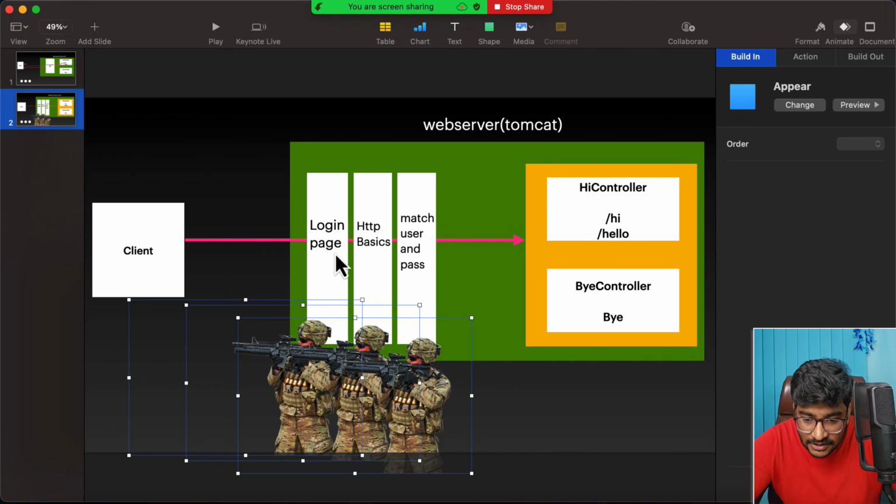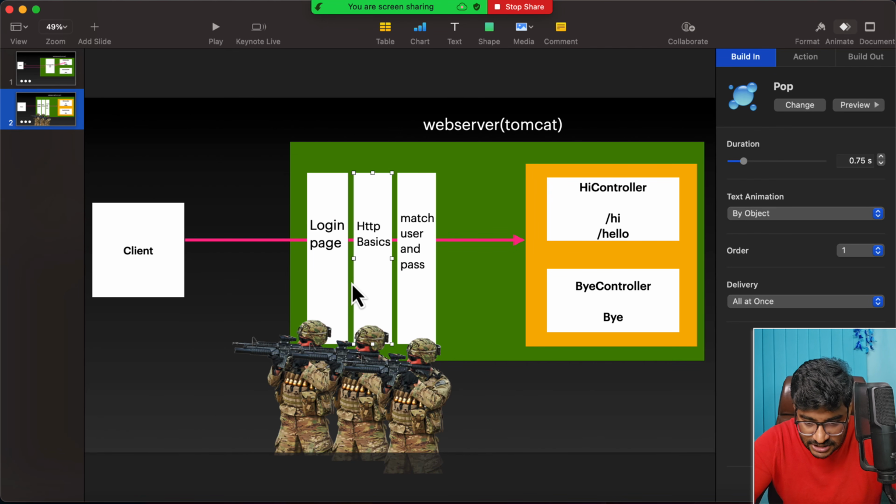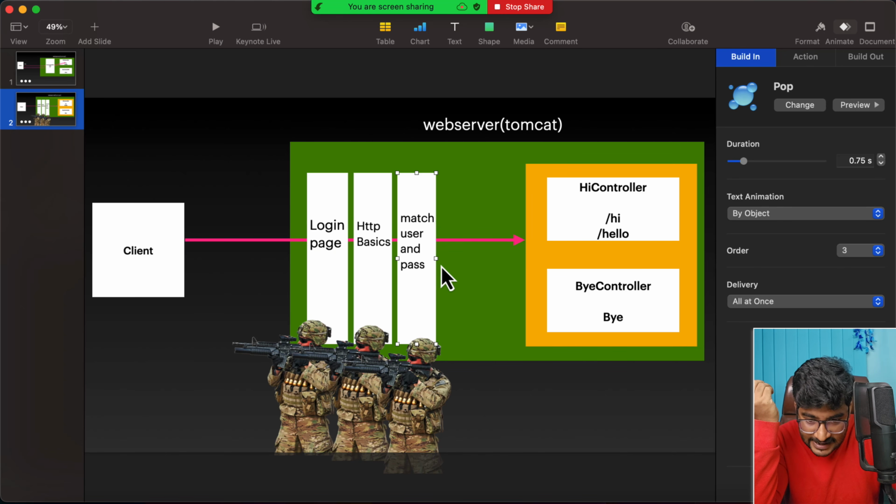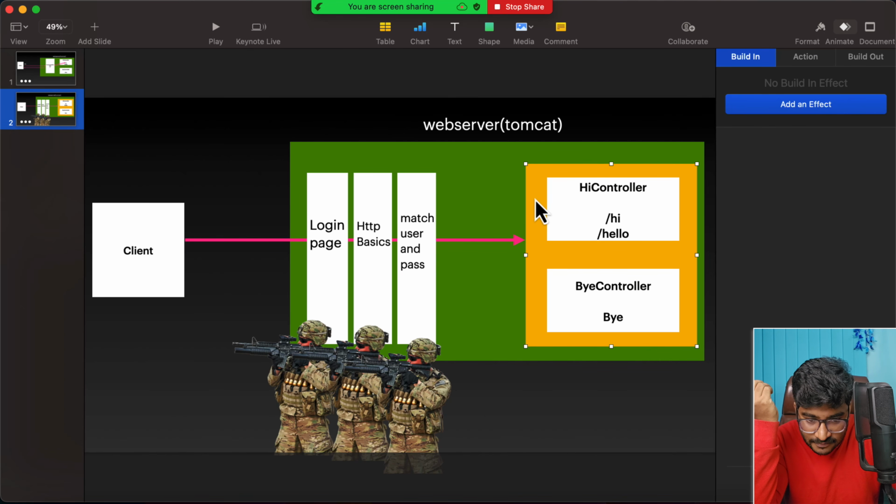We will not be writing all these filters ourselves to make sure that our application is secure. Rather, I'm going to use a feature from Spring called Spring Security to get in these soldiers, these filters, and place them just in front of my resources like this, so that my request will go through these filters.